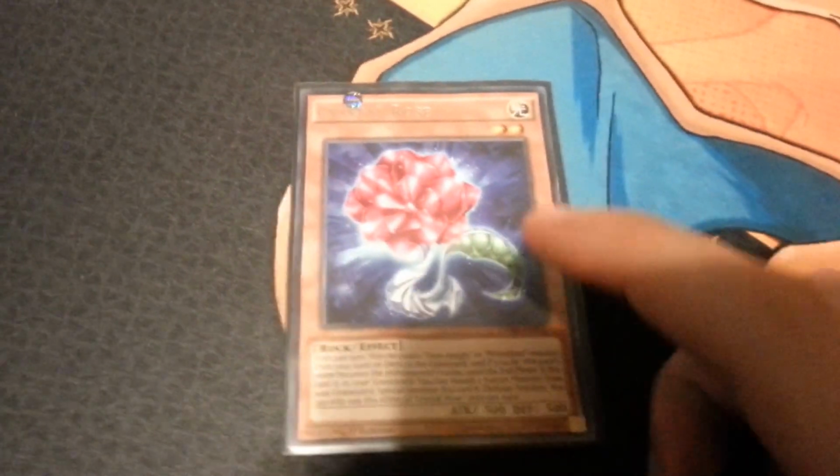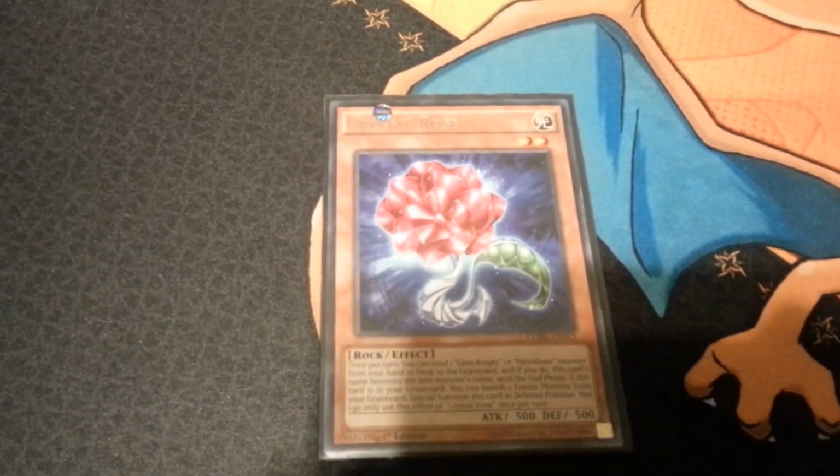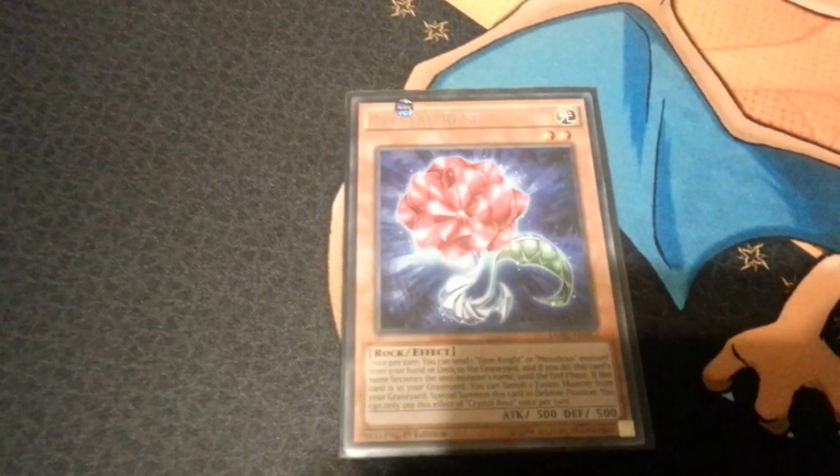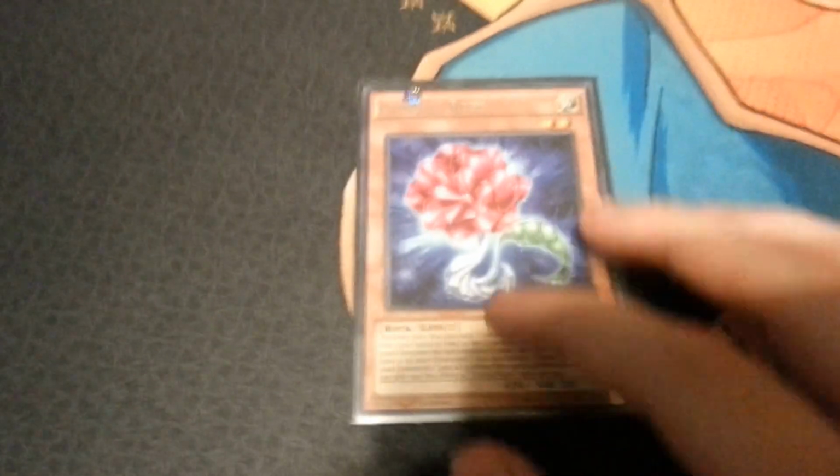Next up, 1 Crystal Rose. I've played this deck a lot and I've only found use for it at 1, because having it at 2 or 3 is kind of cloggy, and it doesn't really help me as much as the clowns do. So yeah.